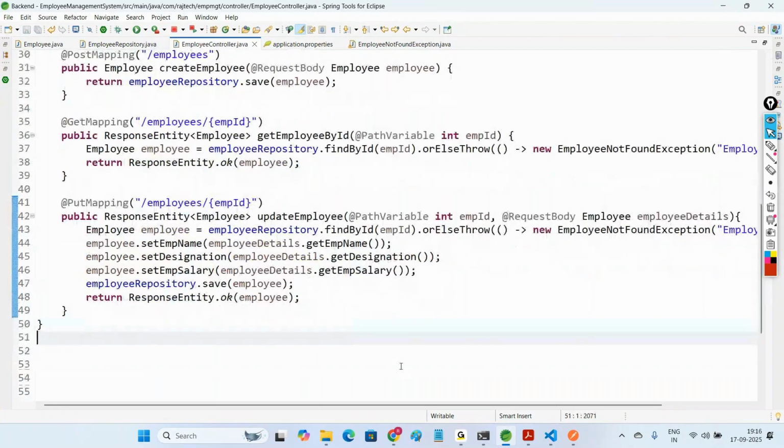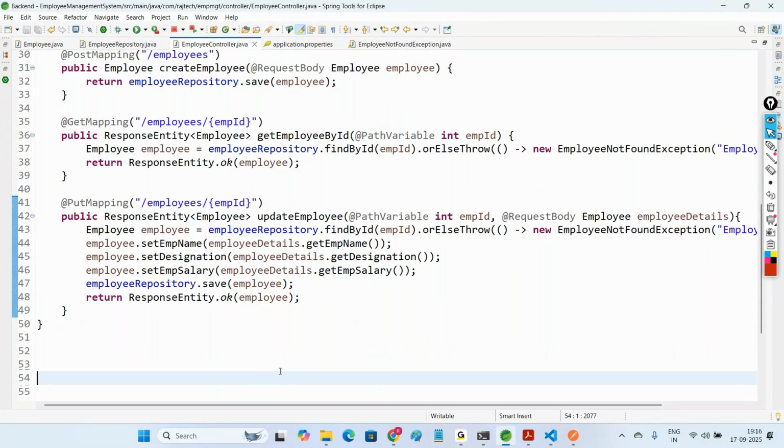Clear this API, all of you, how to go with this update employee? Search. Right? So this is our backend work. Now let us go with the front end part. And let us do this process now.